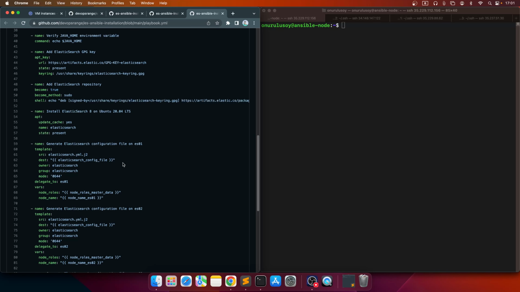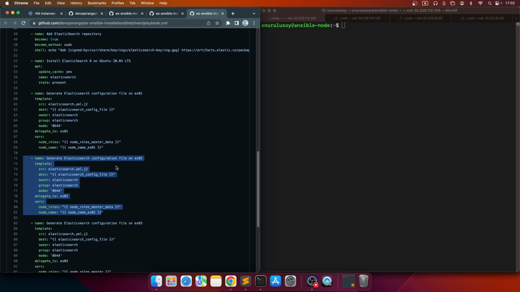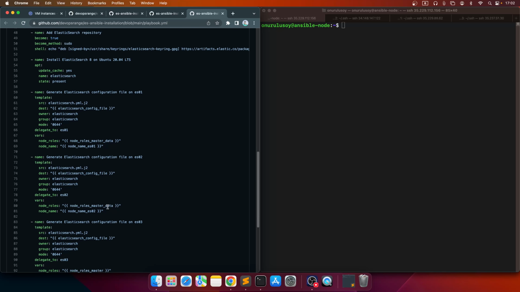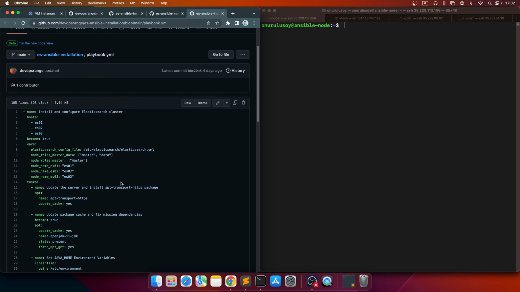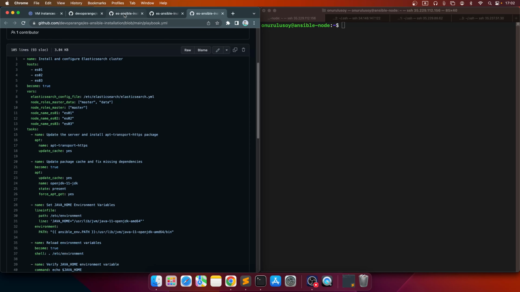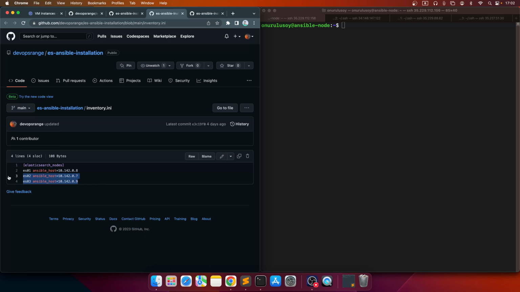Right in here we are generating the Elasticsearch configuration file for each node. You may create a loop for this section, or you may wanna copy and paste just like I did. And 2 variables right in here, the role variable and the node name variable. The things that you must change are the discovery seed source IP addresses in these 2 parameters. You must change them, and the IP addresses in the inventory file, you must change them too.